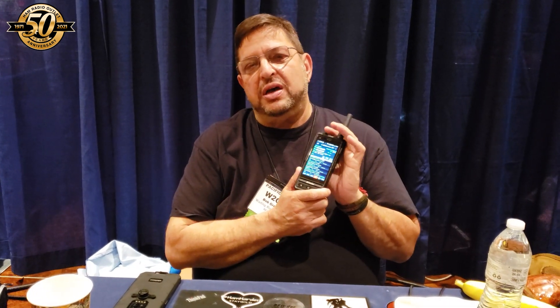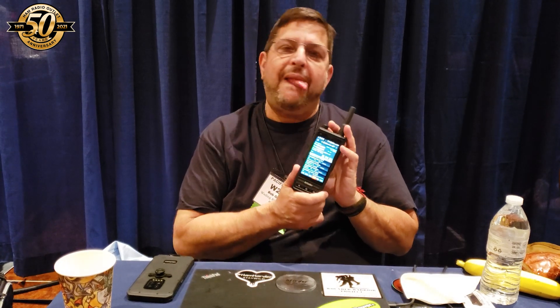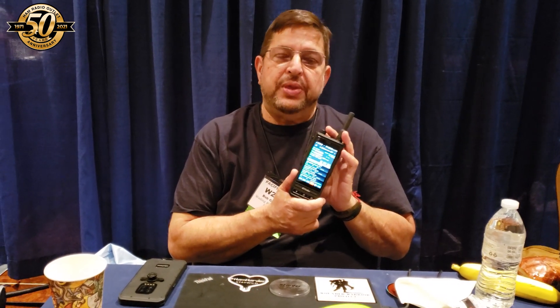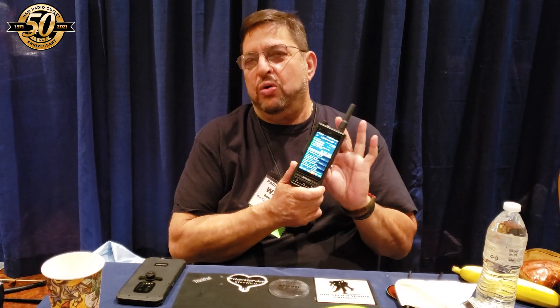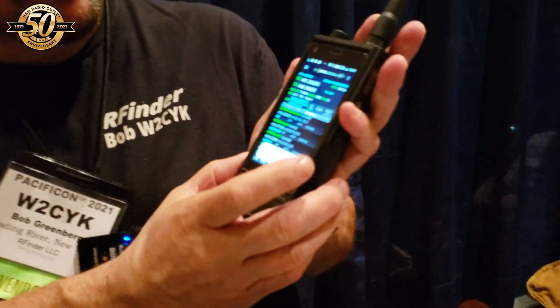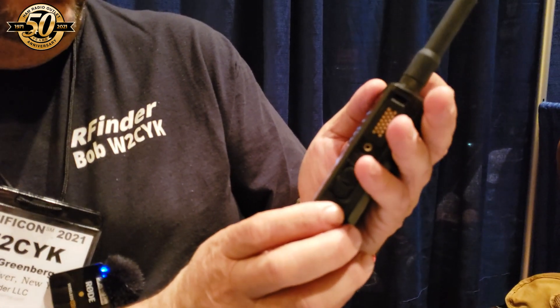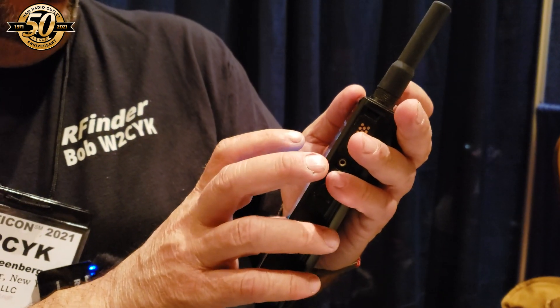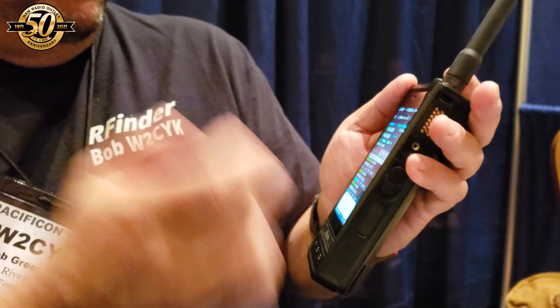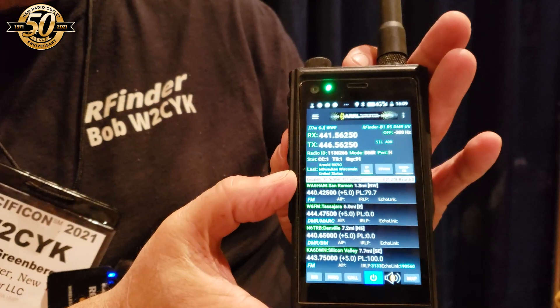A new feature it also has is radio over IP. It'll actually talk DMR to the DMR network directly over IP from the device with no hotspot. So if I want to get onto DMR and I don't have a hotspot or a repeater nearby, all I've got to do is touch the IP button right here. And you can see we're already starting to receive the signal from Martin in LU3AMF. So pretty straightforward — single button click, and there you go. You can see the DMR alias and everything.